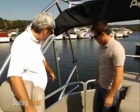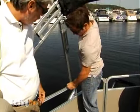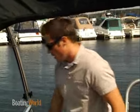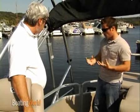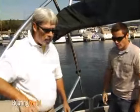I noticed you have some quick release mechanisms here for the bimini top too. How does that work? Well, the quick release is something we incorporated a couple years ago, but it just simply clicks in, clicks out. We got really sick of pins at the factory, never lined it up right, and it's kind of the one complaint our customers always had, snaps and pins. We did away with the snap when we started the company with the J-clip that slides into the fencing, and then the pin just never aligned, so we went to all quick release, which is one of those little features, but it's a very nice feature on our boats as well. We try to spare no expense on the quality and build of our products. Great. Well, thanks, Mike. Thank you. Appreciate it. Thanks for coming aboard.